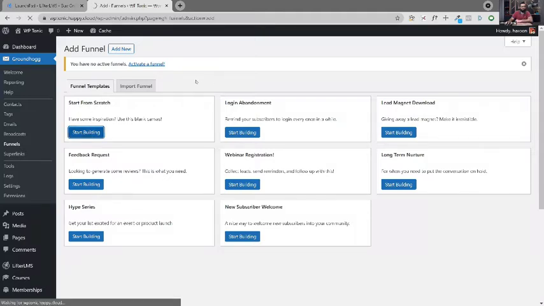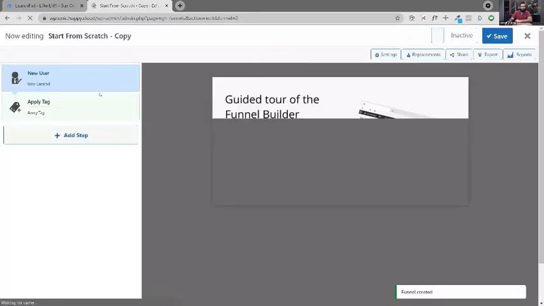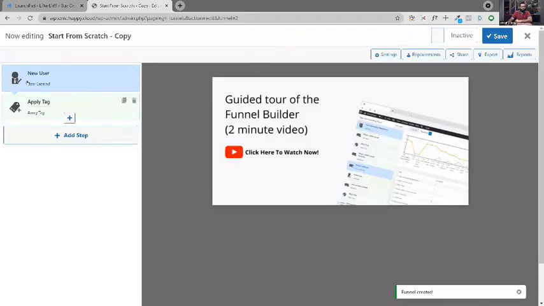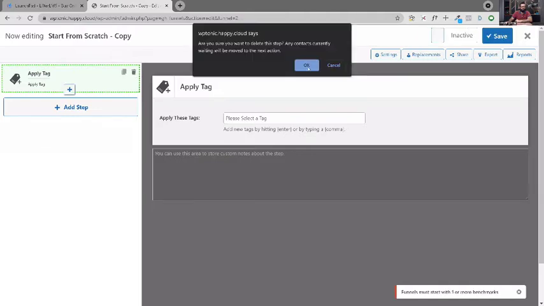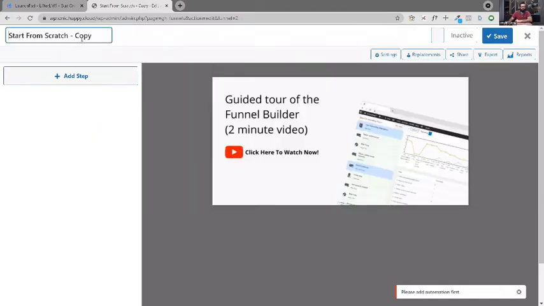So let's start building a funnel. And it has one benchmark and one action over here. I'm going to explain what benchmarks and actions are after I delete the existing ones. And let's call it LifterLMS. I'm going to extend this name in a bit.